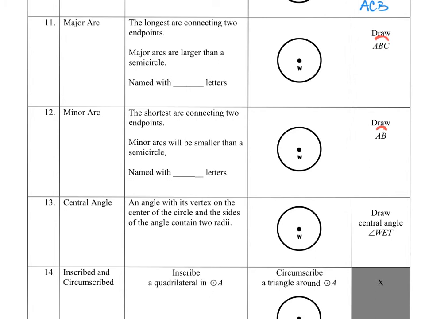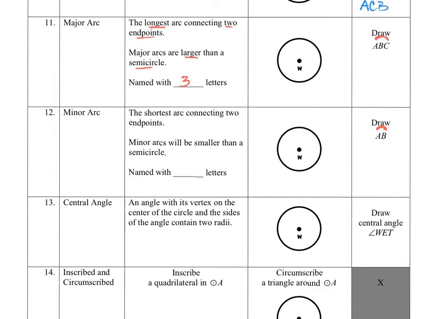So our major arc, okay, is going to be the longest arc that connects 2 endpoints, okay? Now, major arcs have to be bigger than a semicircle, and they will always be named with 3 letters. So the semicircle, where I said you'll often see that in 2 different ways, 2 letters and 3 letters, a major arc always has 3 letters. So if I want to name this arc ABC, I know that this is going to either be 180 degrees, because it could potentially be a semicircle, or it's going to be more than that.